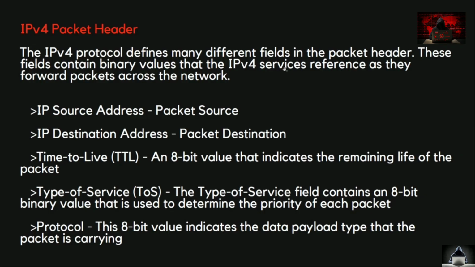To understand simply what's happening here, it contains the IP source address. Essentially what that means is, where is this packet coming from? It then has the destination address, the address to which this packet is supposed to be delivered. And then furthermore, we have the 3 other header fields that are not as prominent, but are equally important depending on the types of packets you're sending. You have your time to live, your type of service, and your protocol. Alright, so that is going to be it for this video.